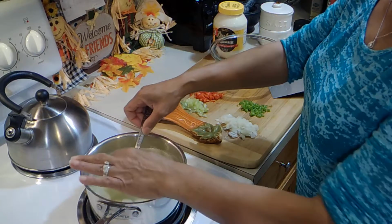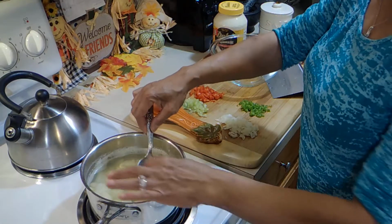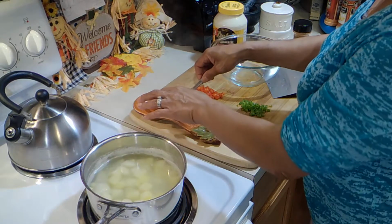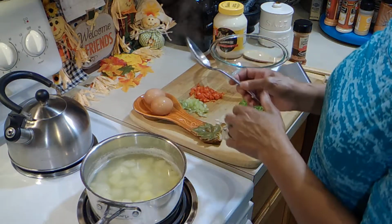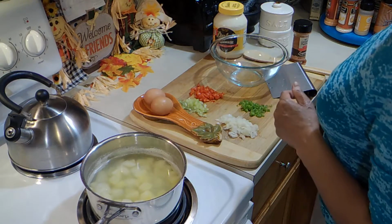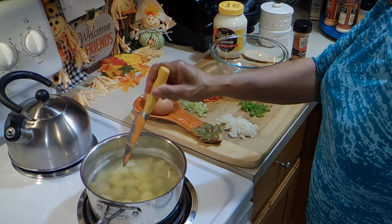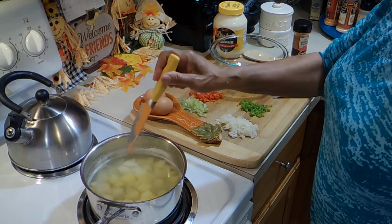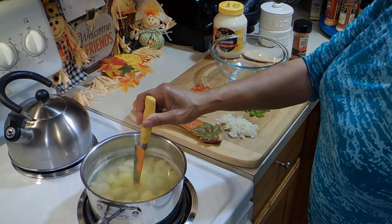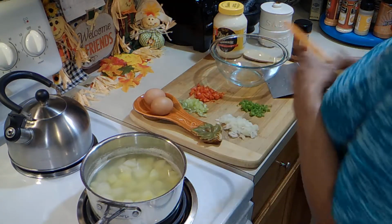These eggs should be ready. I'm going to remove them and run them under cold water, and then I'm going to peel them. These potatoes are ready. They're what you call tender. I'm using a knife. They say fork tender, but if the knife slides through, then they're ready. We're going to drain those.